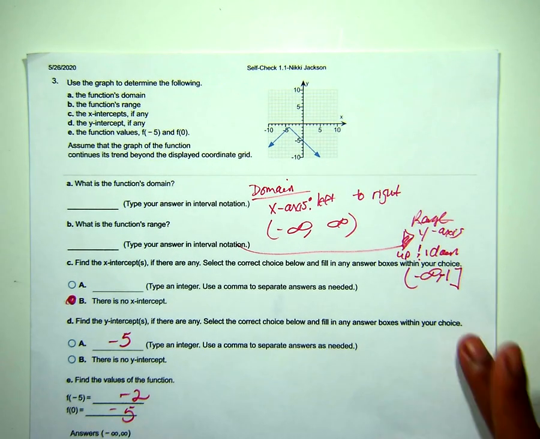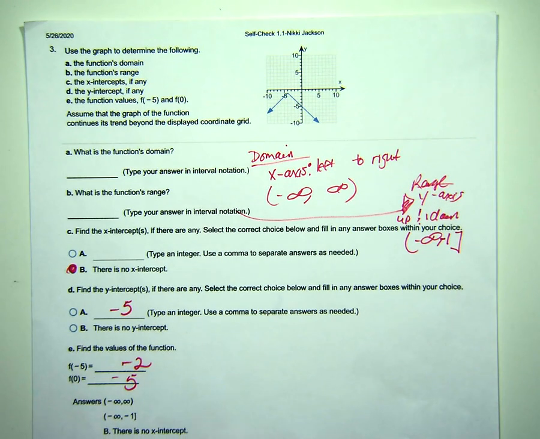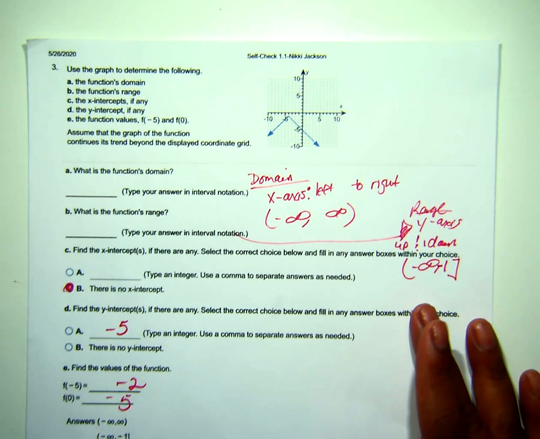Oh yeah, by the way, you guys, have you noticed that I printed out the answers already? You can do the same if you have access to a printer. You can easily print off your homework and your self-checks once you have submitted it. It won't do it while you're actually doing it live, but be mindful that your self-checks, you can do over and over again. All I have to do is take your highest score. So if you want to print it out and do multiple versions of it so you can get additional practice, I encourage you to do that. You also have the option of printing out your answers.